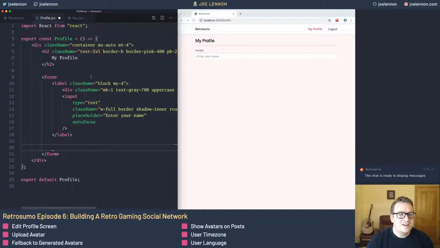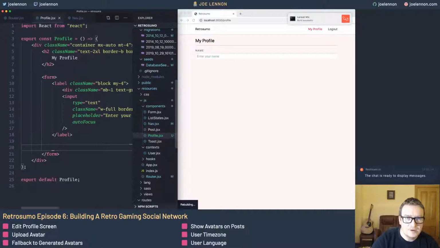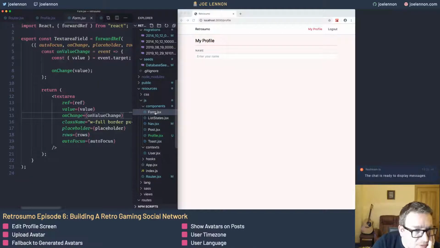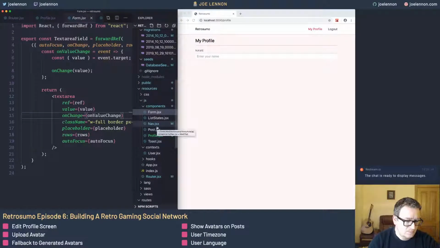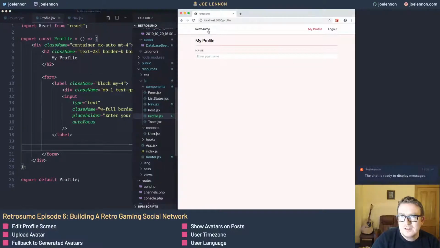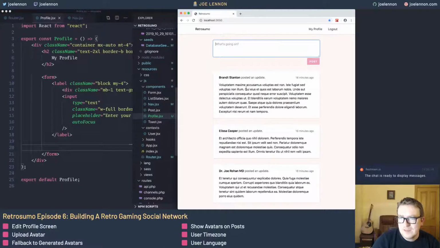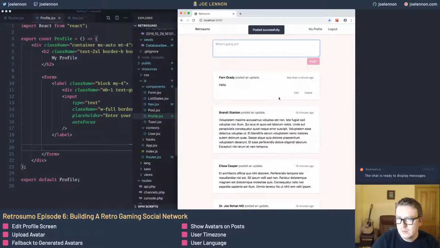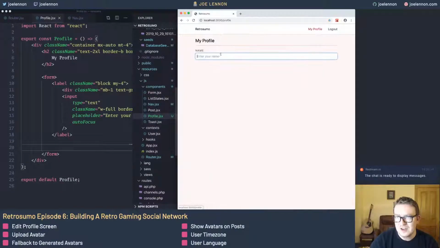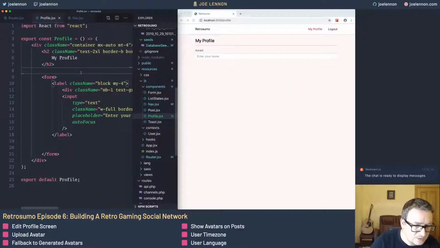So we have buttons in the project in a few places. I'm not sure if I've already extracted that. It doesn't look like I have. So in form, do I have a button component? I don't. Okay, so if we go back to the main feed, we'll see I have a post button. I'm using that in probably a couple of places. If I post something here, when I press edit, we have a button for post or for saving as well, and that's essentially the style that I want for this button in here. So I think it's time for us now to extract that into a component. Let's go ahead and do that.